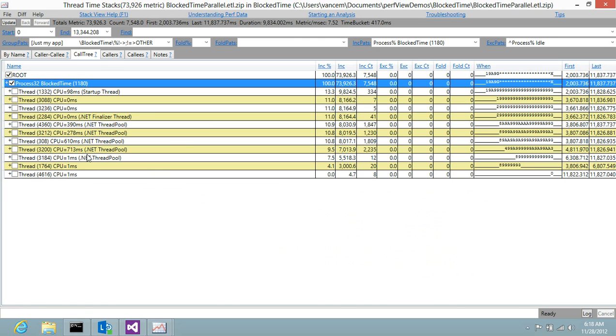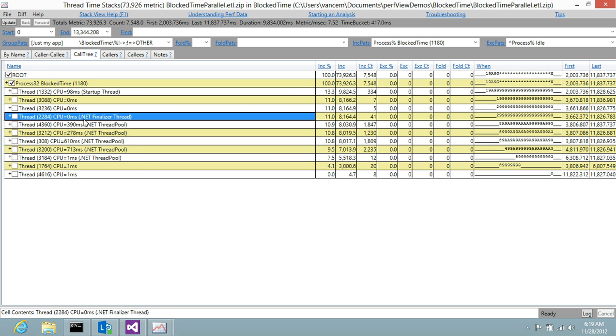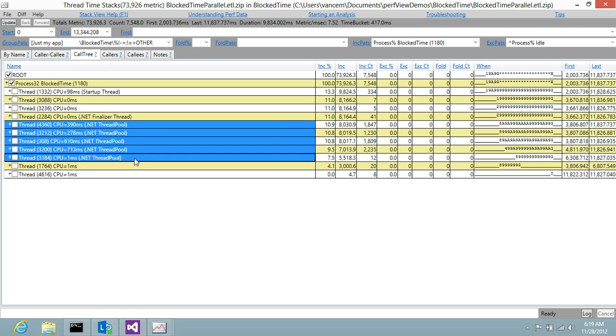I'm going to go to the call tree view, and you can see that unlike the previous one, we have quite a bit more threads happening this time around. You can also see that the main thread, here's the startup thread, uses relatively little CPU, 98 milliseconds of CPU, but a little bit into the application, a bunch of new threads get started, and that's these threads. You can see that they're thread pool threads, and in fact, 4 of them, not surprising because we know the application spawned off 4 threads, have a fairly high amount of CPU. Everything else uses almost no CPU. So you can already see the broad outlines of this particular application.